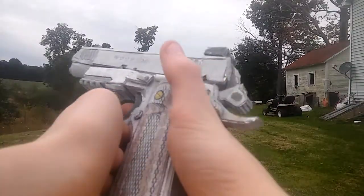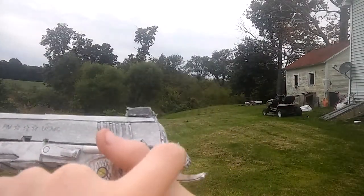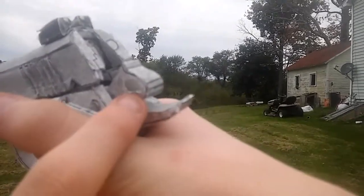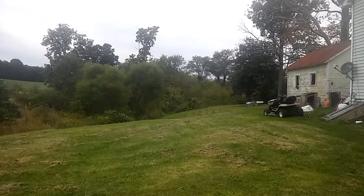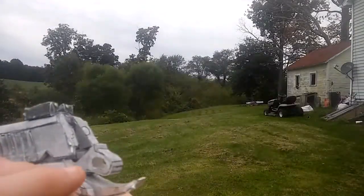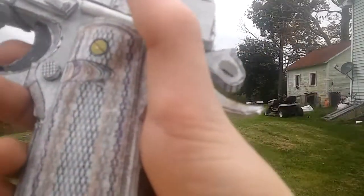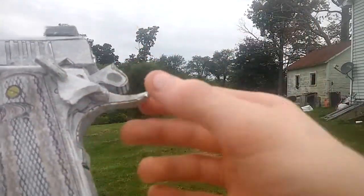So this wasn't test built. So everything that could have failed was the hammer, which it did. As you can see, there's nothing inside the hole of the hammer, which there should have been. It was too short. It was a brand new hammer.